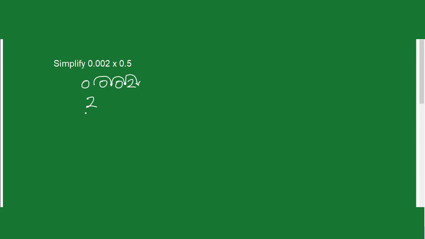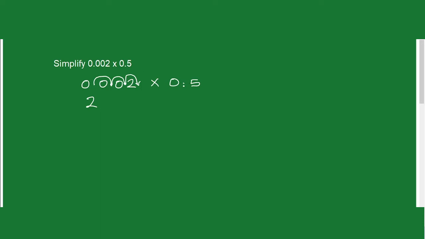You're getting it now. Okay, I want to move my decimal point from here to here to make this figure 5. So I have 0.002 multiplied by 0.05.